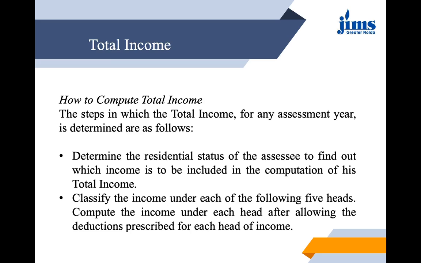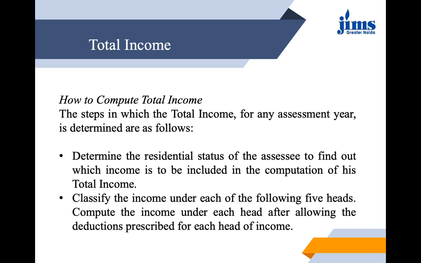So you may pay heed to that particular topic, because that is quite important. So the first step is that before calculating any income, we see the residential status of the assessee, whether he is a resident in India or a non-resident, right? And if he is a resident, is he an ordinary resident or not ordinary resident? So first of all, we determine the residential status. How to determine that, I will teach you in the upcoming lectures. So the first point is that we determine the residential status of the assessee to find out which income is to be included in the computation of income, and which are not to be included, which are supposed to be excluded. Because residential status decides the inclusion of a particular income for taxation purposes or not.